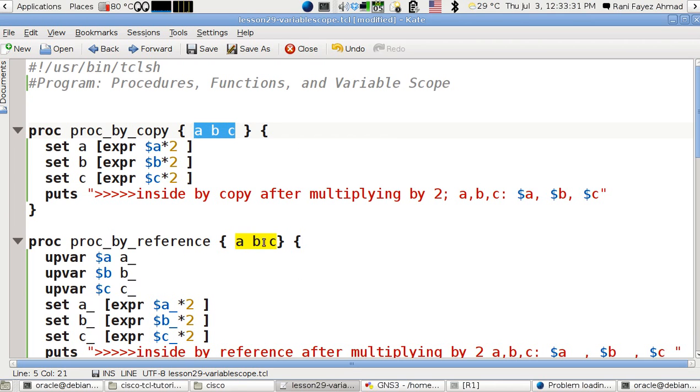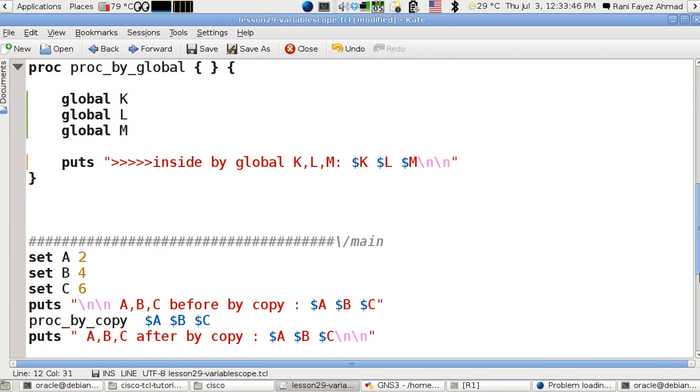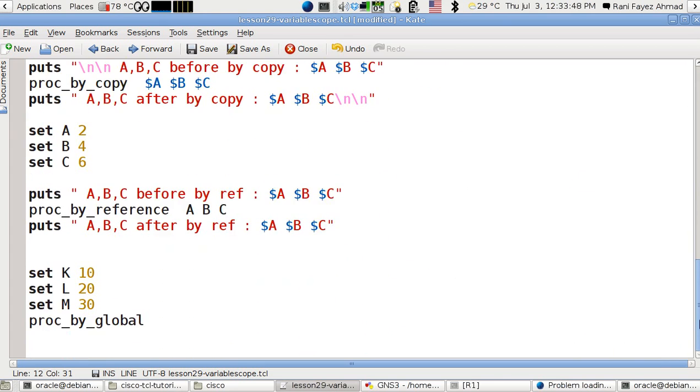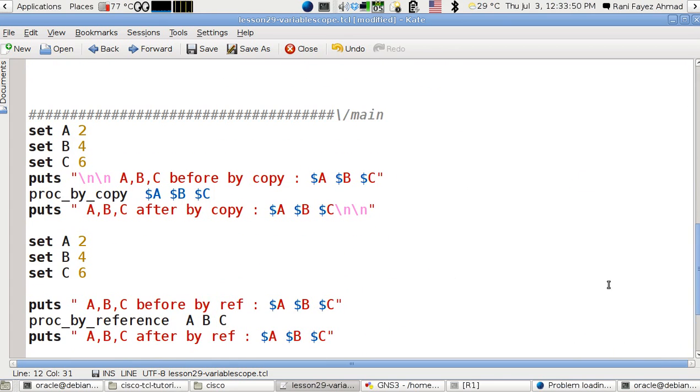However, in the by reference, you take A and B and C as parameters, but what you're passing is, let me show you, it's better to show it this way. So look below here. See here, when I want to input the data by copy, I put the dollar.